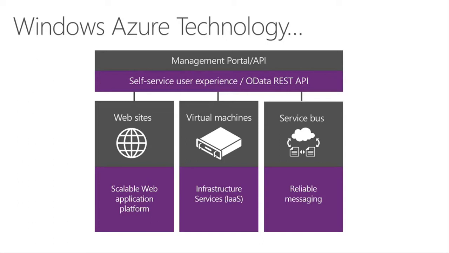And they do this via a great self-service experience or a REST API and a management API on top of that. And effectively underneath, it's very, very similar to what we're providing with an on-premise private cloud. It's an abstracted service, whether it's an application, whether it's an IaaS, and then it's a self-service experience to be able to deploy and manage that.